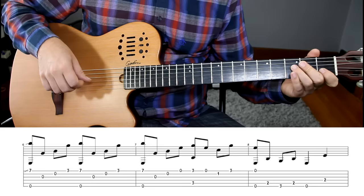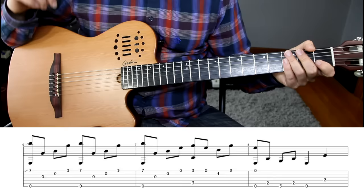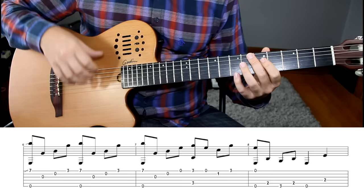So let's go back now and add the bass notes. We're gonna play the same tempo and basically toe the line, add some big lower end, which is gonna really fill out the song. Here we go.